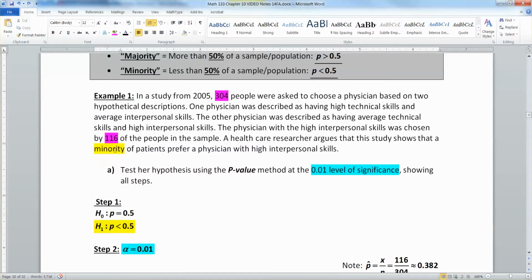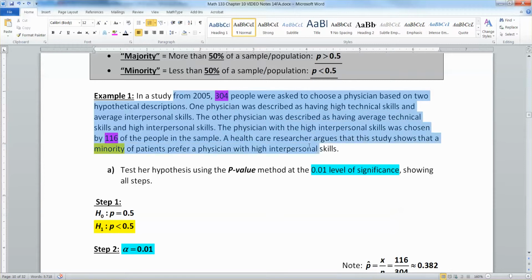You can also tell you're working with proportions in this problem, not just because of the word minority, but because they're giving you 304 and 116, and that's about it. When you don't see standard deviations, you don't see data, you don't talk about the mean, any of that stuff, then it's usually a proportion. In general, if the question feels like it doesn't have enough given in it, if it's all words and very few numbers like this, that's usually a sign that it's a proportion problem. They can be amongst the hardest to spot.